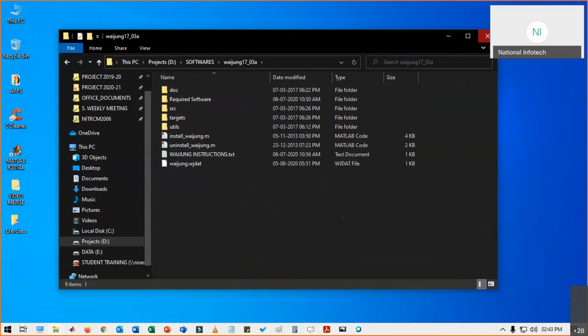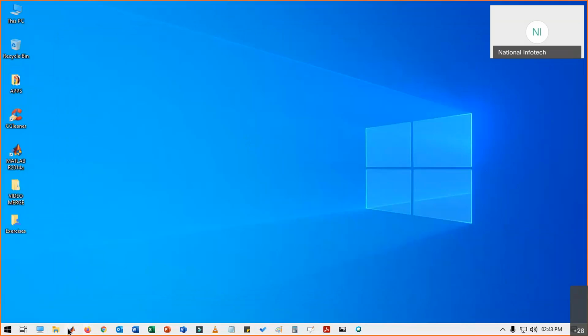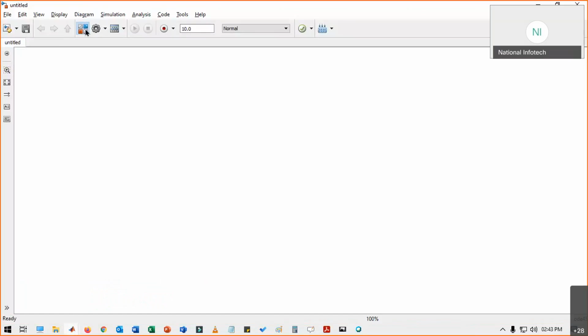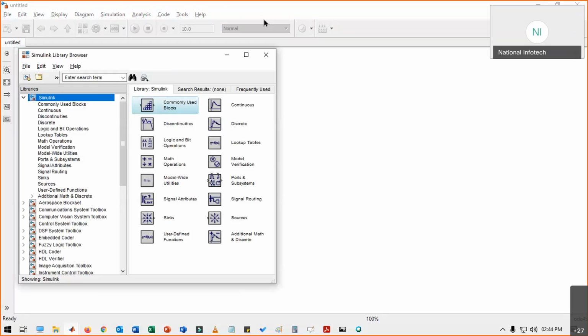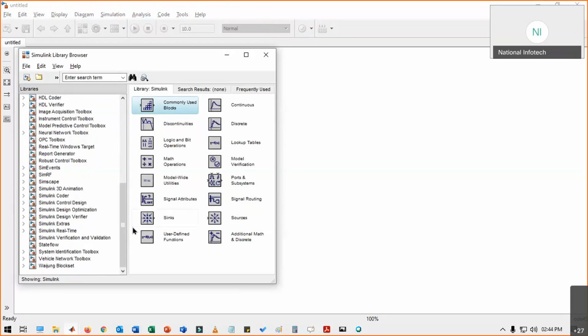After the installation of Weijung, you have to go to this ST-Link Simulink library. During installation, it is automatically interfaced with the MATLAB library. Yes, you have to install through MATLAB.